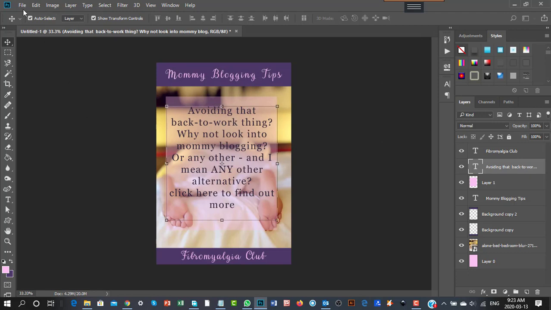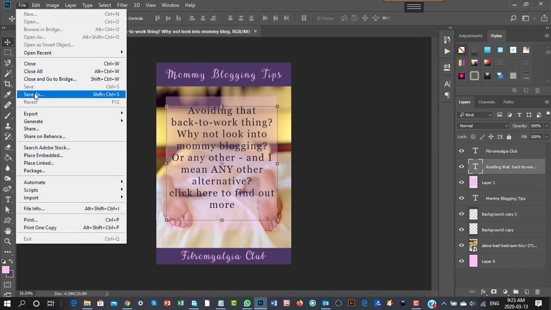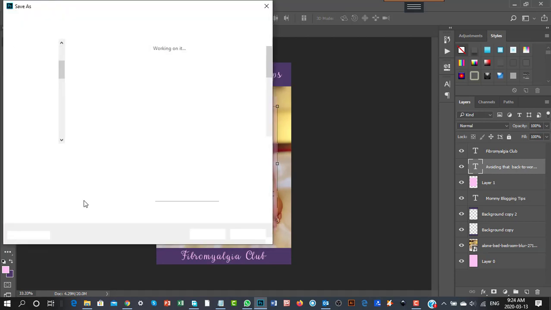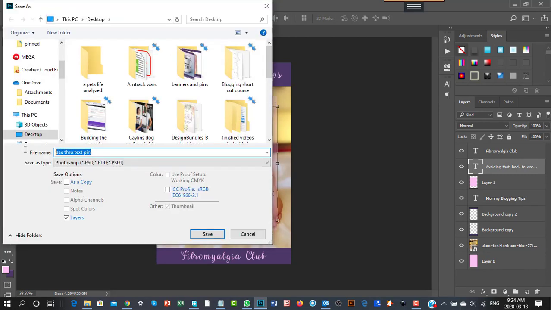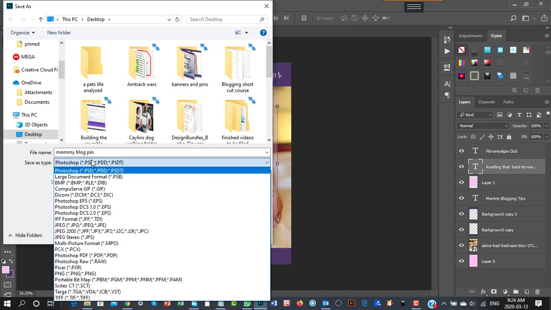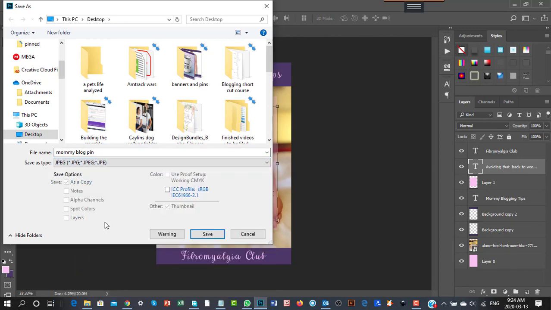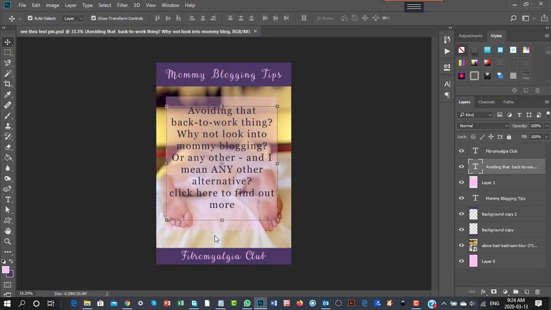And then once that's done, I'll do the same thing. I go back, I give it a second, I think it's finished, save as, and I'll just do it as mommy blog pin, and I save that as a JPEG so as not to put extra strain on, and it's done.